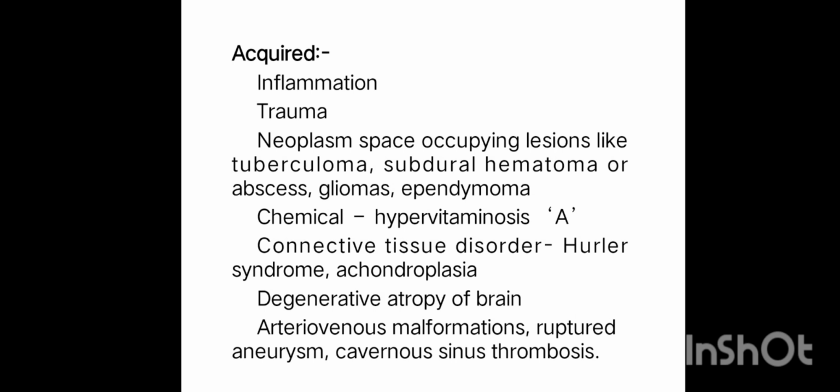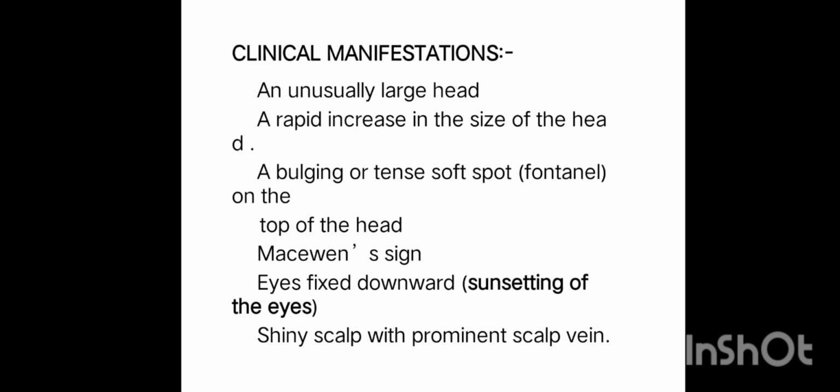Acquired is inflammation, trauma, neoplasm causing space-occupying lesions like tuberculoma, subdural hematoma or abscess, gliomas, ependymoma. And connective tissue disorders like Hurler syndrome, achondroplasia, degenerative atrophy of brain, that is when there is trauma or infection there will be a change in the normal anatomical and physiological functions of the brain that causes the accumulation of CSF.